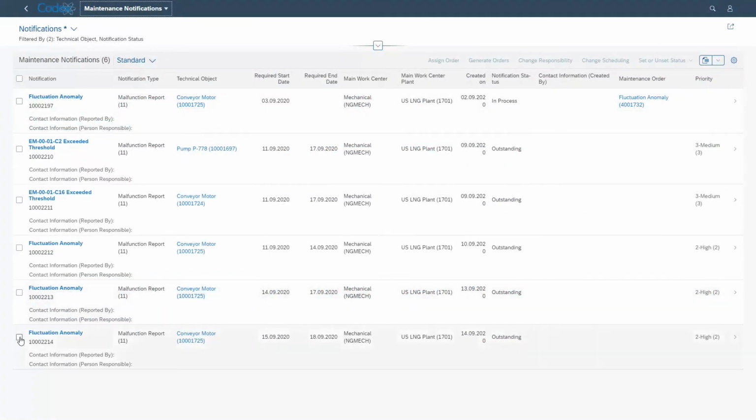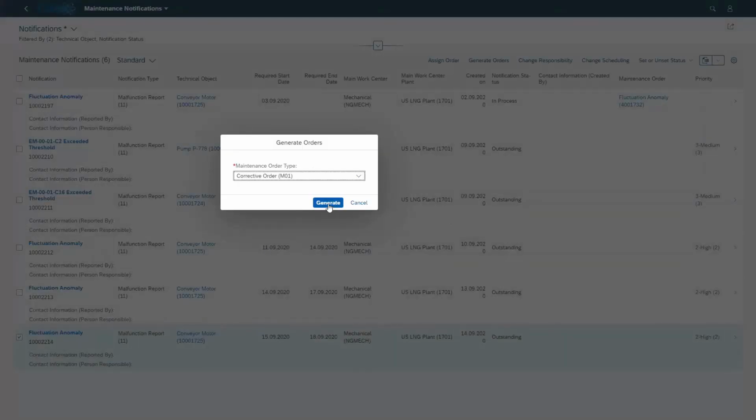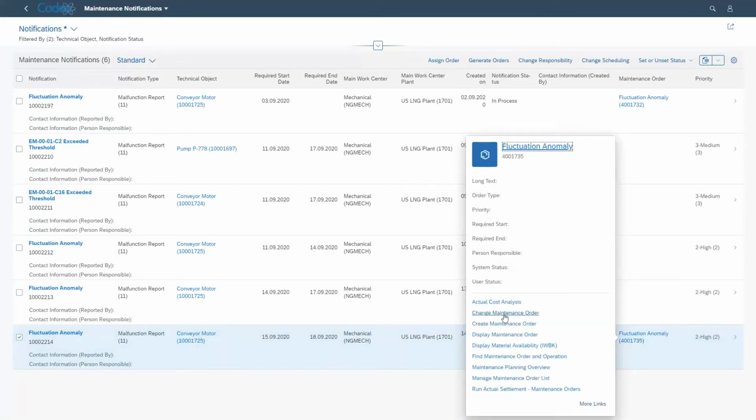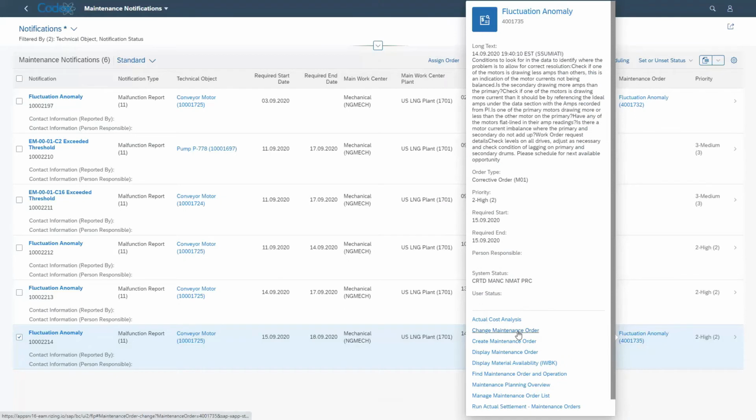As soon as you typed in yes and saved that particular recommendation, the integration automatically created a work notification inside SAP, which is what is highlighted on the screen here. From there, you can generate the specific work orders for the required maintenance. You can also update and change any of the notifications as you need to inside SAP.